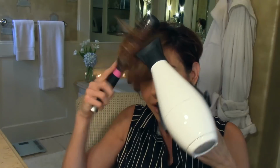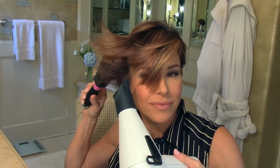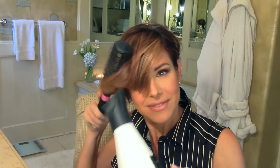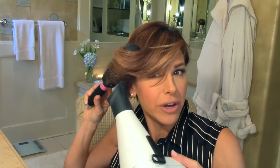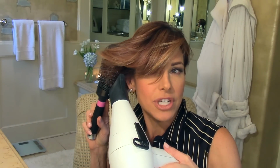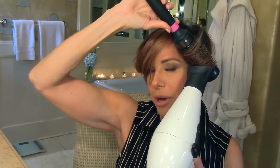All you have to do is take a hairdryer and a brush with dry hair and just roll it back on these front pieces to get them going back a little bit. It's a very simple look. It's not overly done. There's not a lot of product. She just wears it slick to the side, and that's it. So I'm just going back with this. I'm going to do the same here with the front pieces, even though I'm going to tuck those behind my ear.